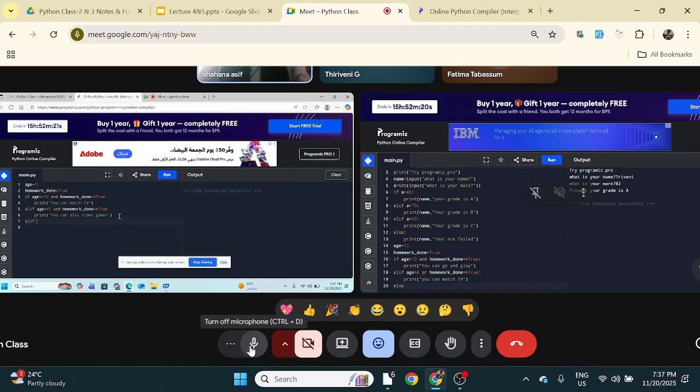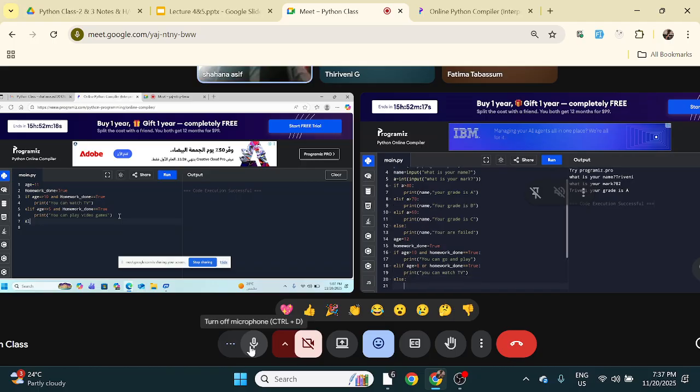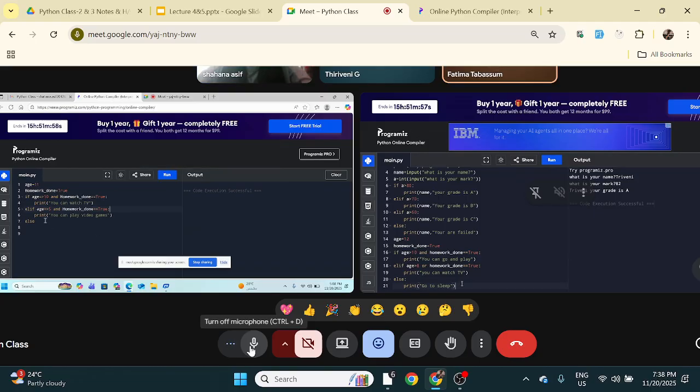You can give the else part here, Aisha. Here you can give any default condition like go to sleep. You don't have to give any condition. You can directly give print.